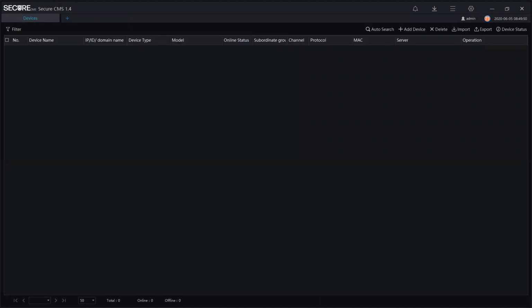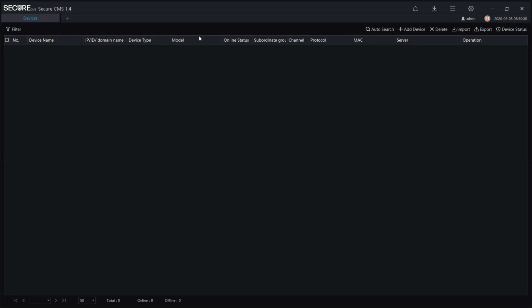Now you have a couple options. You can either add your NVR or you can add your camera individually. If you're adding your camera individually, it would have to be on your local network. And there's a couple ways you can set that up. So if you have an NVR, you could plug your laptop directly into the back of one of the plug and play ports. If you're using a laptop for screening, we definitely recommend adding the camera isolated by itself. It will help you get the most out of your secure CMS. So the way that you do that is either adding it locally or you put the camera on the network and you can add it in kind of a remote fashion.